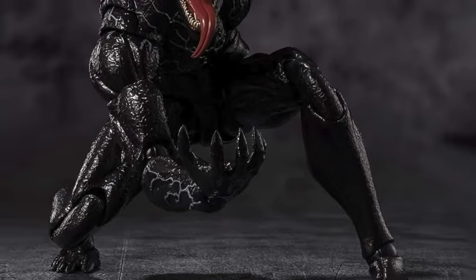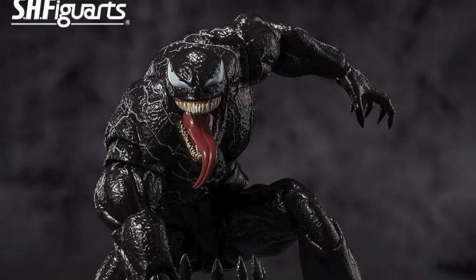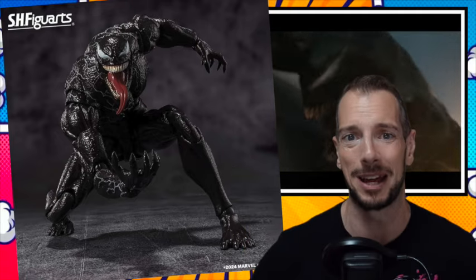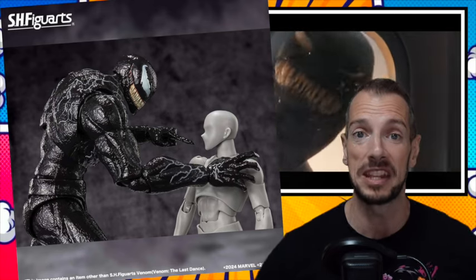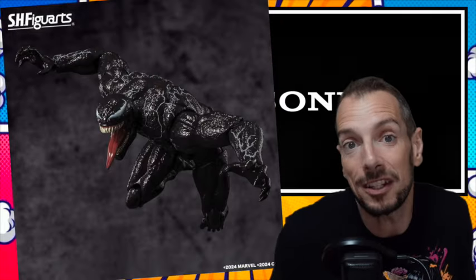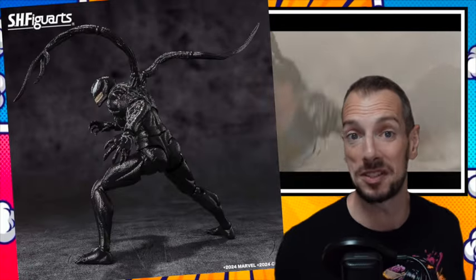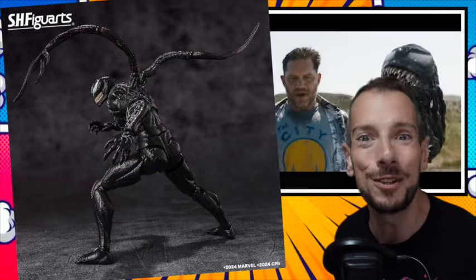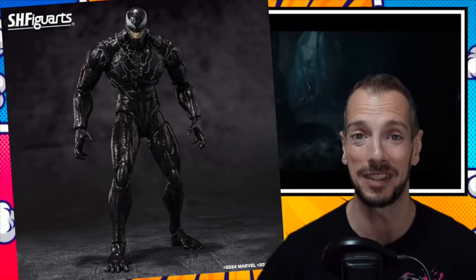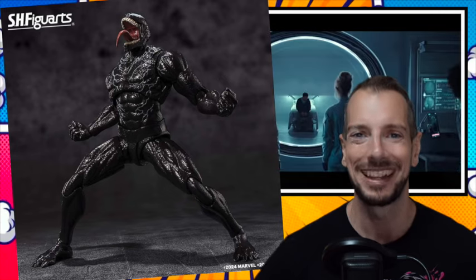Also from Tamashi Nations, we've got Venom from Venom 3: The Last Dance — Save the Last Dance is a different movie, and one I'd rather watch than Venom 3, so there you go. He's really not much different looking from other Venoms because the style of the character never really changed throughout all three movies. The quality seemed to get worse each time by the looks of things. But if you don't have a Venom, this is a good-looking one. It's a shame he never got the spidery-looking symbol — they introduced Knull in the third movie, and that would be a good excuse to put that on there. He'll be up for pre-order on November 1st, releasing around about April.